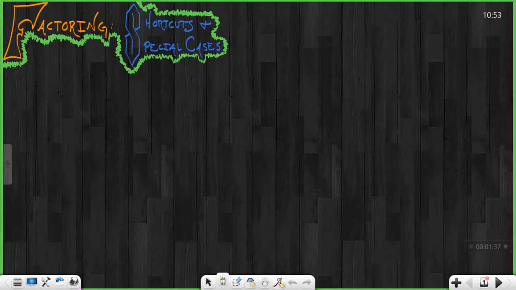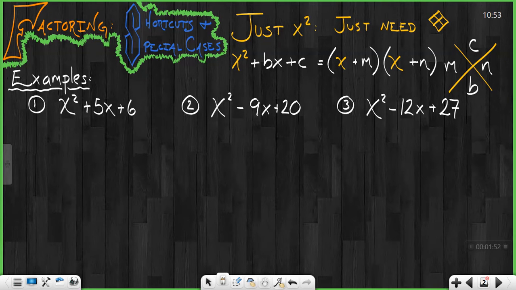The same is true with these, because these shortcuts, some of them can seem complex at first. They can be complicated, but the more you practice and the more you try, then the better you're going to get at them and the quicker you'll be at factoring, which is something that's going to be very important coming down the line. Let's take a look at our first shortcut, just x squared.